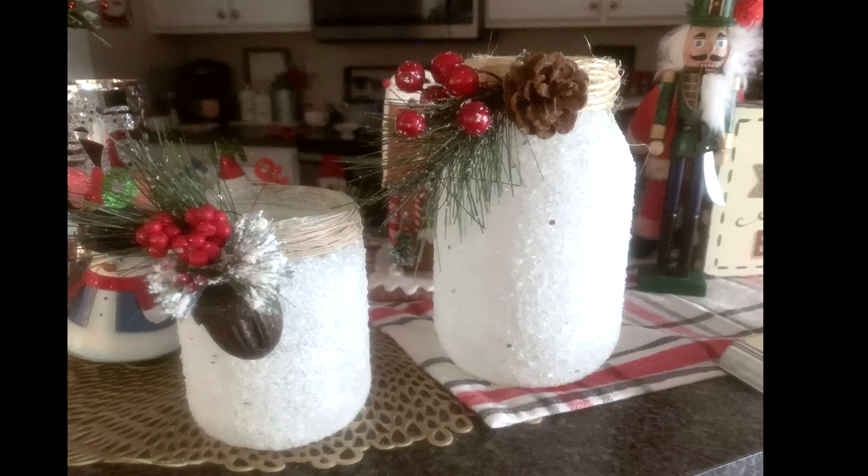This next project I did over the holidays and almost forgot about it. I took these little sauce jars and salsa jars, coated them in Mod Podge, rolled them in Epsom salt, and did a little bit of details on the top. I put a tea light candle in them and they looked so good as a centerpiece on the table or as decor throughout the house. Super easy, super inexpensive, and it looks way prettier than in the picture.